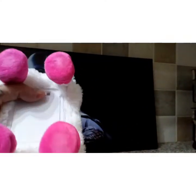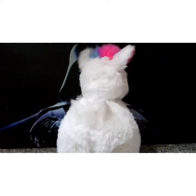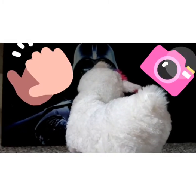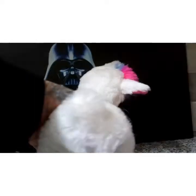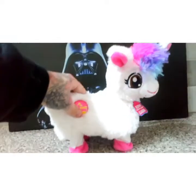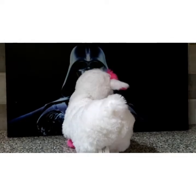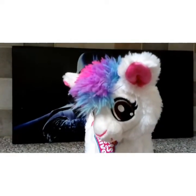We'll flip Boppy over and put it on normal mode — oh Jesus Christ! What the hell was that? That was awesome! We'll try one more time — let's get a bit closer and move the camera so people can see it in all its glory. Boppy shakes that booty! And as you can see, that is absolutely fantastic — many youngsters will absolutely love that.